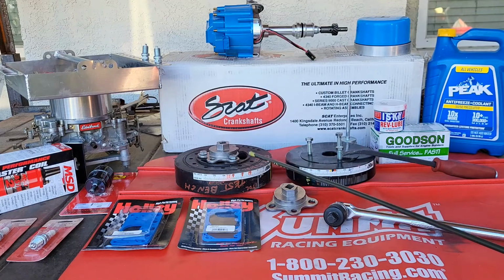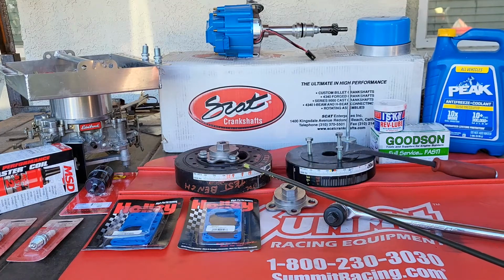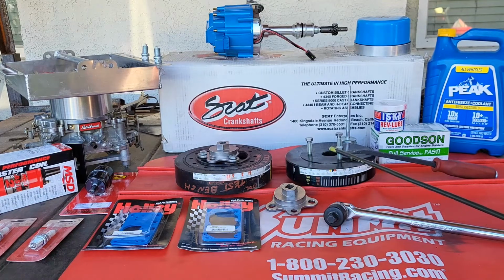These dampeners right here, this one is a Chevrolet off of a ZZ4. It's an 8-inch. This over here is a 7.25 fluid dampener. The reason why I'm bringing it up is because if you're ever wondering or can't find the snout to dampener clearance, fluid dampener says it's 0.0005 to 0.0015. Pretty important to get that right. As you know, these are pricey, and they've got a gel inside of them, and a machine shop can't touch it as far as balancing, so you don't want to screw it up in any way. So get that clearance right, that's important, and go on from there. And this right here is the seven and a quarter inch.